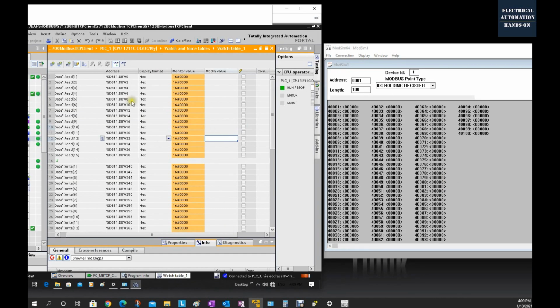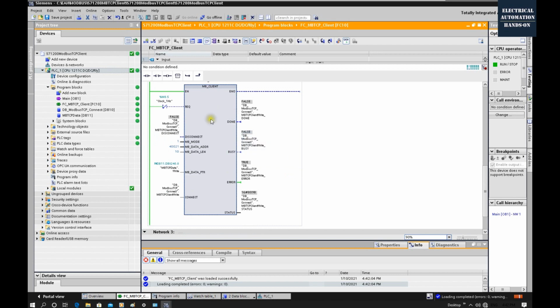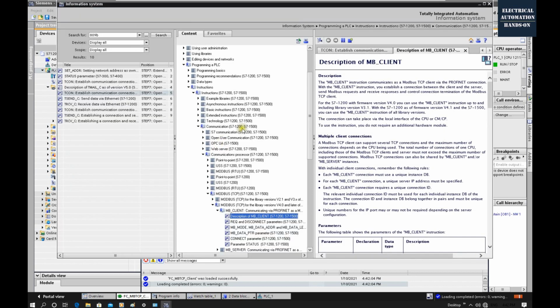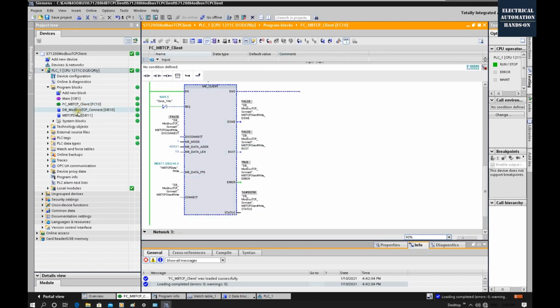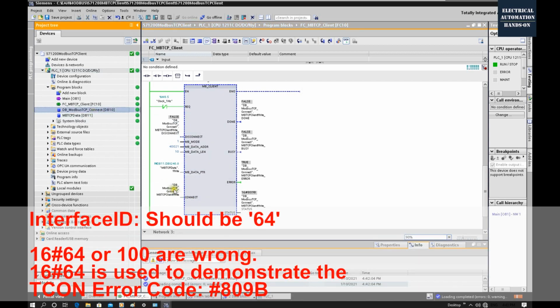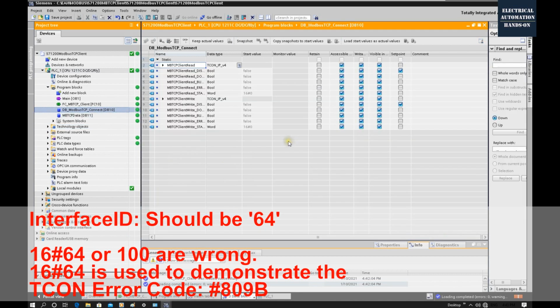So this is the PLC side, and let's look at the current status from this function block. It shows an error, and the code shows A09B. So we can search this code, and we can find out basically this code comes from the local device ID setting. So if we go back to our program and double click, that problem comes from one setting in this connect. That connect comes from the DB10. Double click. And this is the connection setup setting.